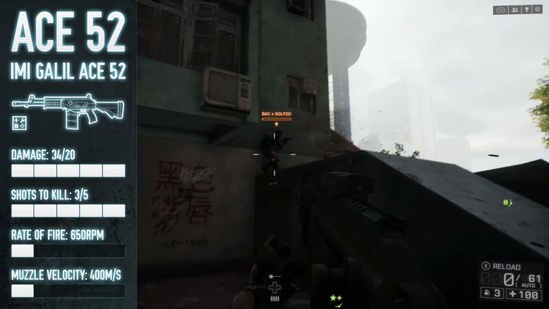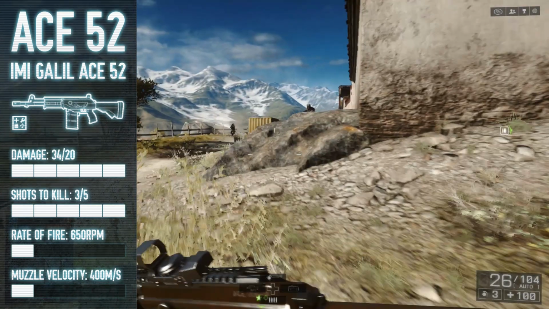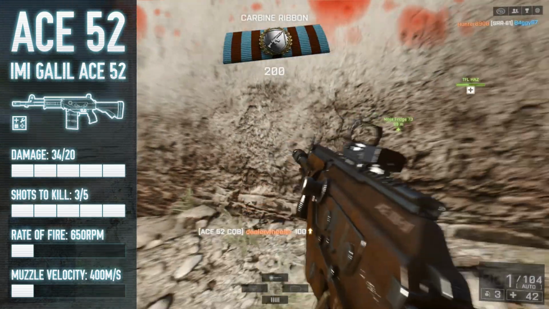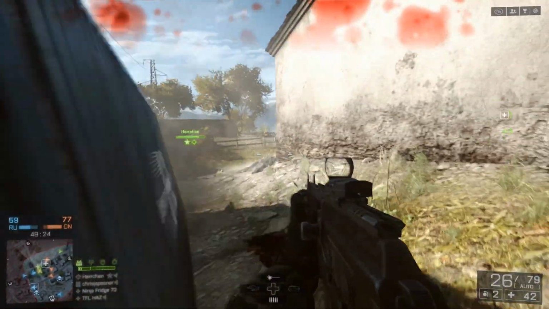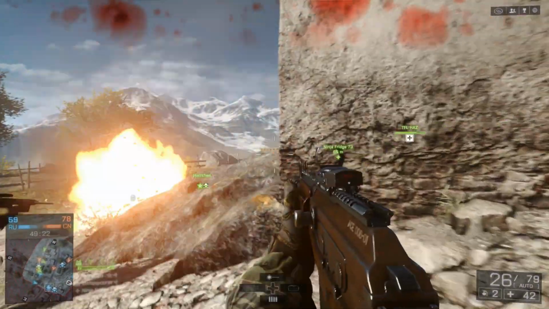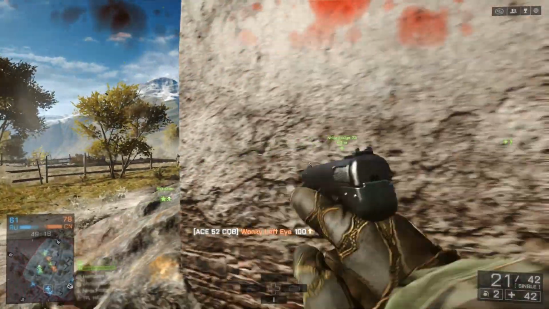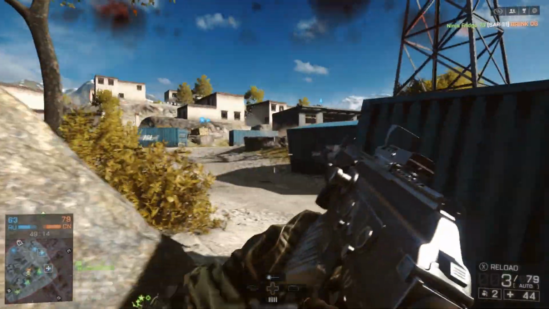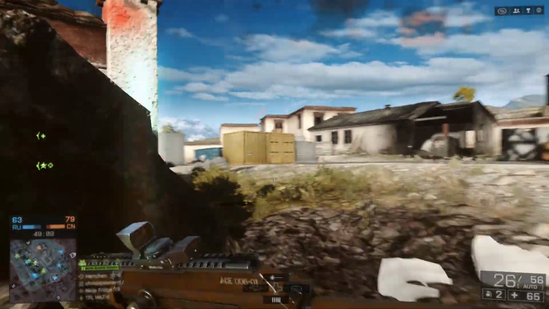One surprising area that the ACE 52 lacks in is its muzzle velocity. Usually with a high damage weapon you see a higher muzzle velocity, but with the ACE 52 it's again at the bottom of the pack at 400 meters per second. As I discussed in the previous two guides, the muzzle velocity isn't really a figure to worry about with the assault rifles or the carbines. This is more a figure that you might want to look at when considering a sniper rifle or maybe an LMG. But it's something to keep in mind because it does inhibit this weapon's long range ability.